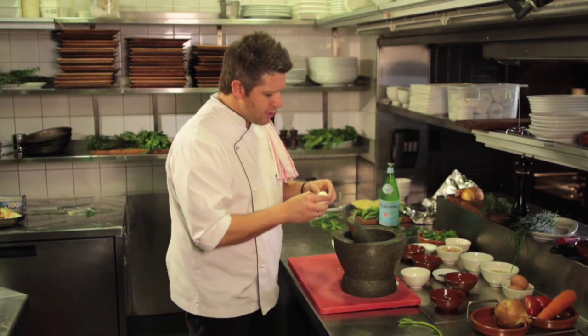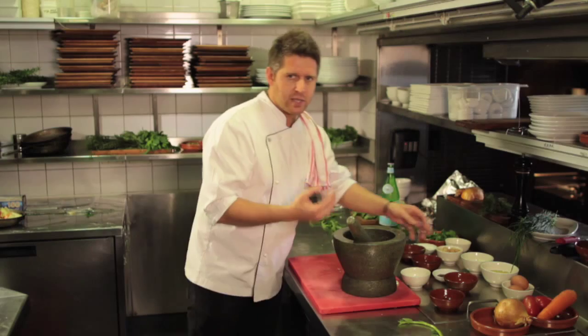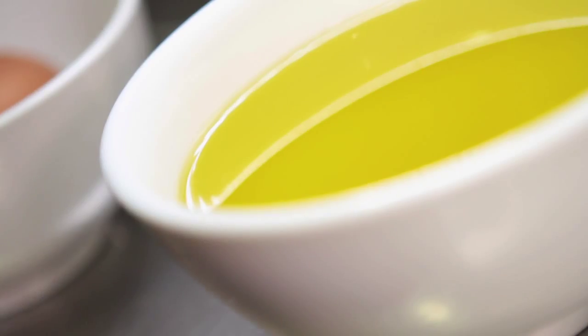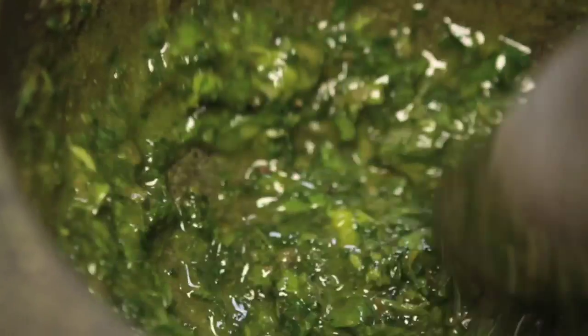And all we want is that beautiful egg yolk. That gives us that creamy texture to the salsa verde. Okay, so we start mixing that around. Now it's time for the olive oil. We'll just start adding it slowly. So now we've got that in, just keep stirring.